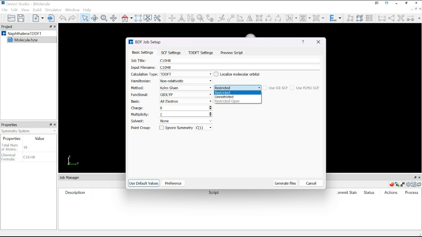In our previous video, we have already discussed these tabs like restricted and unrestricted. For restricted, if you want to calculate only a closed shell calculation, only alpha parameters you can calculate here. And when you choose unrestricted, that means open shell calculations you can do here. For fast SCF calculations, you can use these different tabs, and any basis set is given.